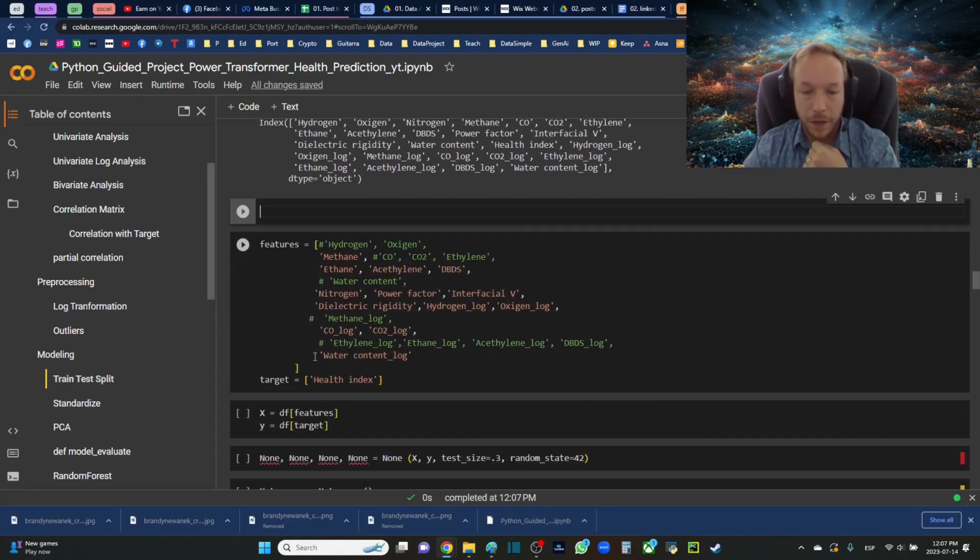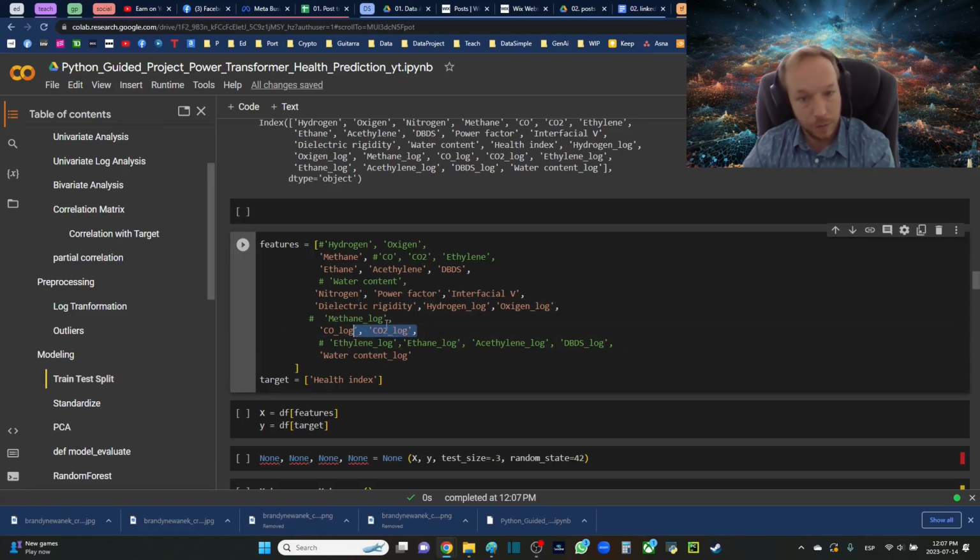What I found for the final predictions, as you can see, is that I experimented with all of these, and you can play around with what works for you. So I found this works well. You can maybe use the log. The log works well for some of them, and I found that it didn't work well for all of them. But this is just my experimental process. Maybe you can find a better combination than what I have.